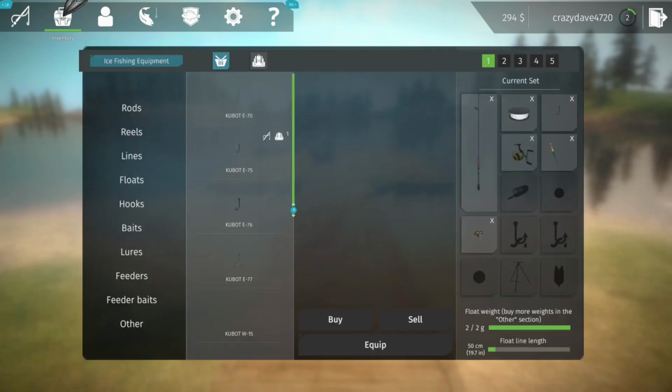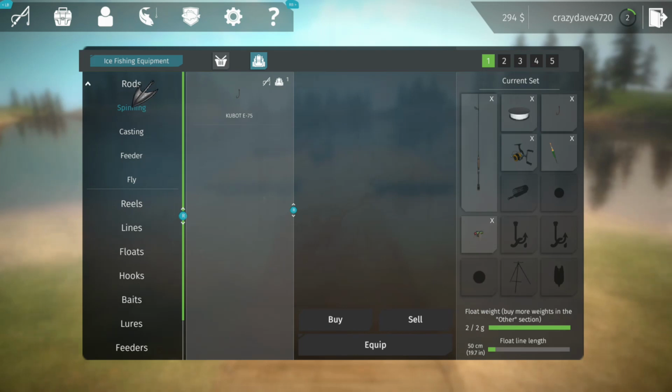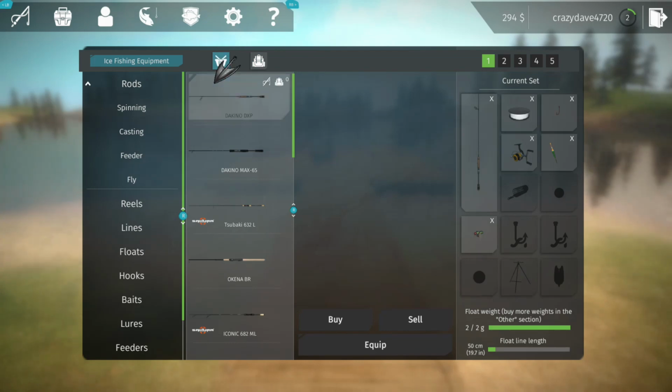The inventory is pretty simple. You have what your inventory is, and of course it's categorized by what you're doing. It's set on hooks right now, but if I set it to rods, these spinning rods, that'll give me what I have in my inventory. And then you have a store, and it's got all of them in there, and you can buy them.